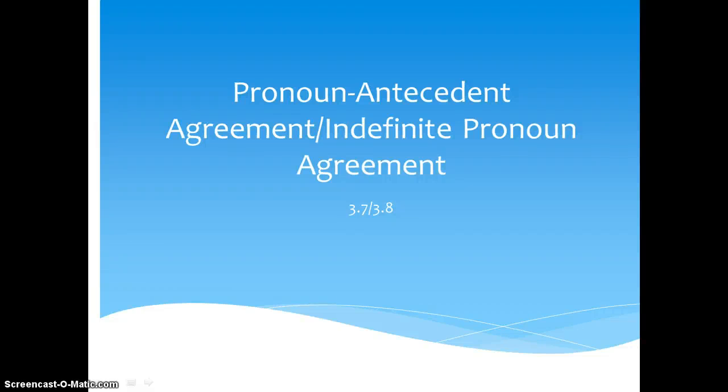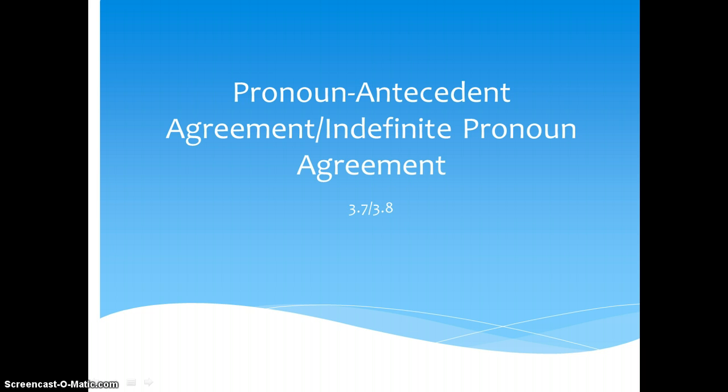All right, we have two lessons again today, 3.7 and 3.8. Both are talking about agreement in pronouns. Make sure that you're doing the reviews that I ask you to do, you're doing the practice slides that I ask you to do. I'm having a couple of students that are not doing that, and you're not getting full points on your homework assignment if you are not doing the slides where it says look in your book or to write down reviews or whatever I ask you to do throughout the PowerPoint. So make sure that you're paying attention to what I'm saying and you're understanding it. If you're not understanding it, then you need to come see me.